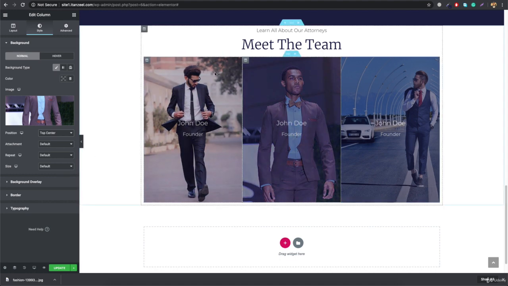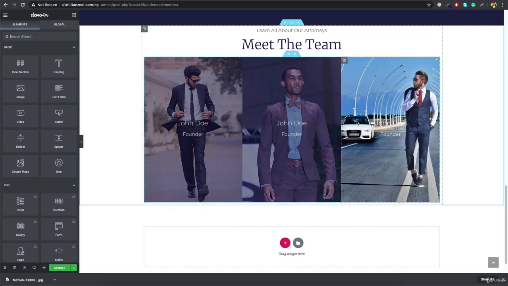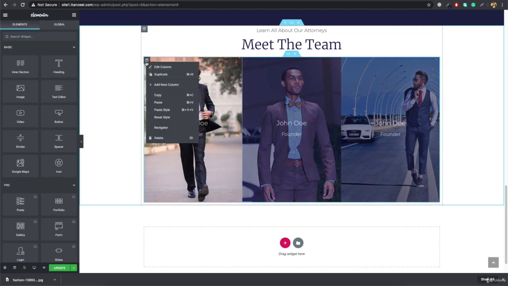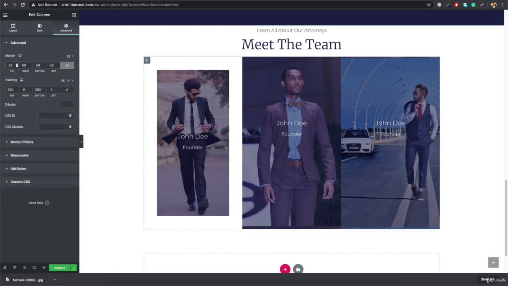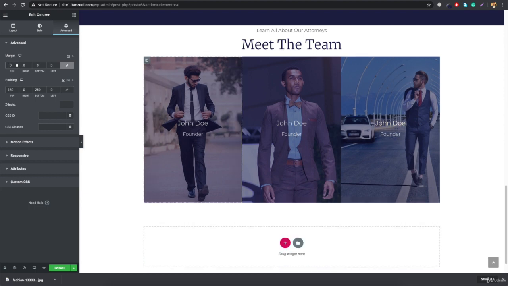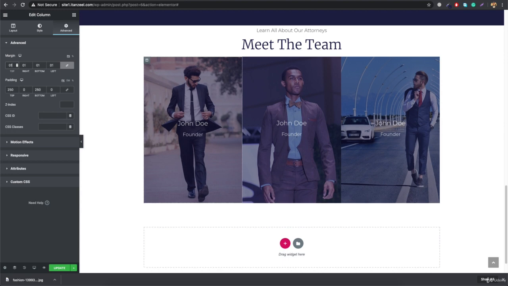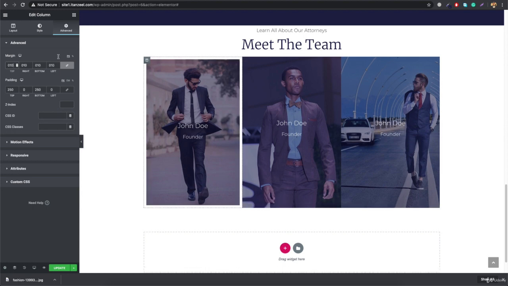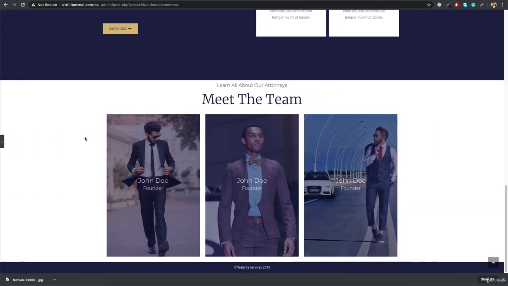And now what we will do is work with the spacing. But before working with the spacing, I want you guys to have some spacing over here in between these two. So what you have to do is edit the column, go to the advanced, check this, and then apply the margin from every side. Okay, so it should not be 50, it should basically be 5, or just keep it 10. Okay, and now let's come up here. So here we go. This is how the team is now looking.